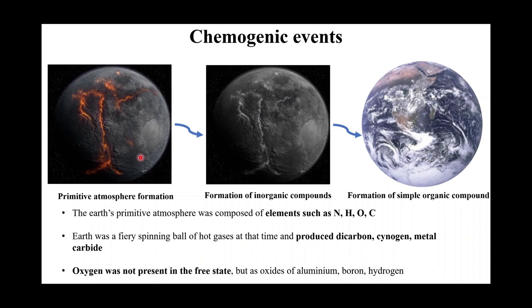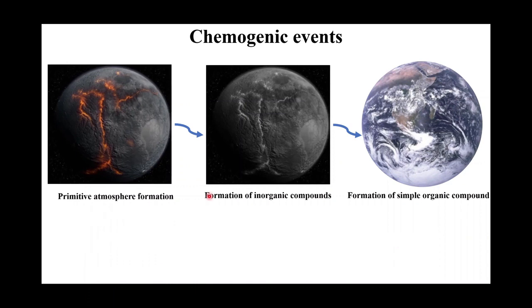Now, the temperature started reducing, and the inorganic components like carbon and hydrogen, which were not able to interact with each other, started interacting and giving rise to something called ammonia, where one nitrogen interacted with three hydrogen. Methane, where one carbon reacted with four hydrogen. And we have water, where one oxygen is bound to two hydrogen. And with this we can see that inorganic compounds started forming. Now remember, these are compounds that have started interacting with each other.